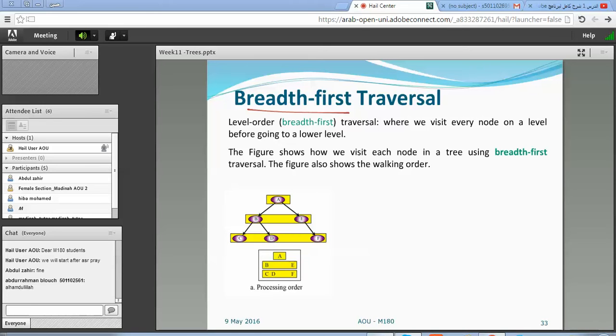As you see, here we have a tree, and the tree consists of the root which is named A, and we have a left branch and a right branch. For the left we have B, then the children C and D, and from the right side we have E and F. So how can the breadth first work?